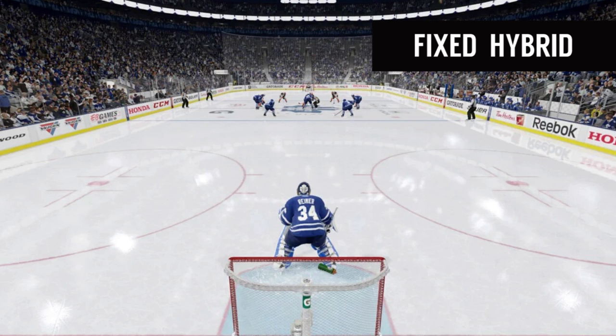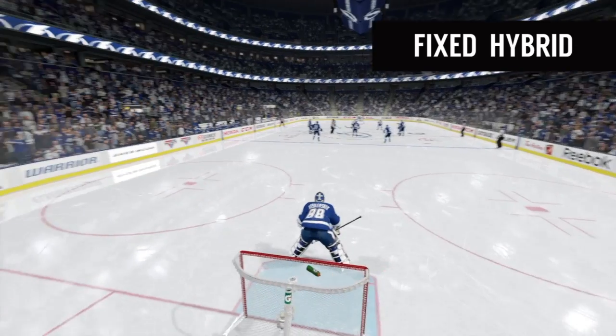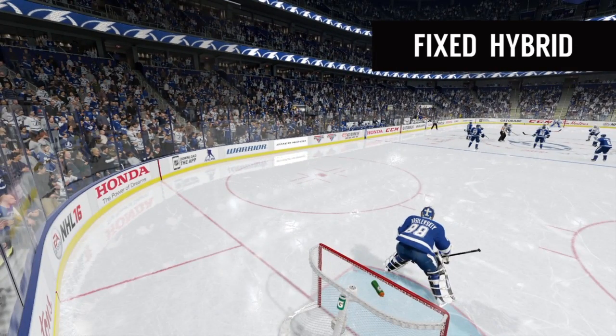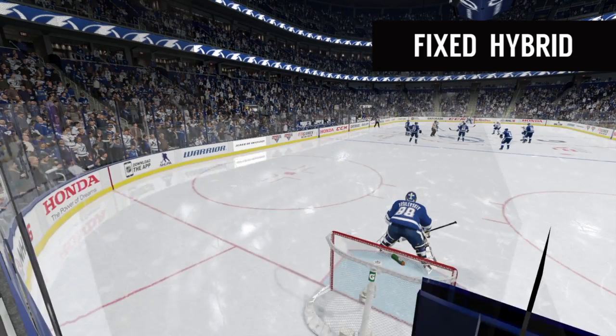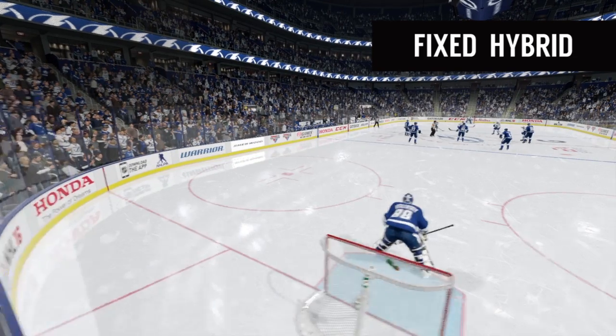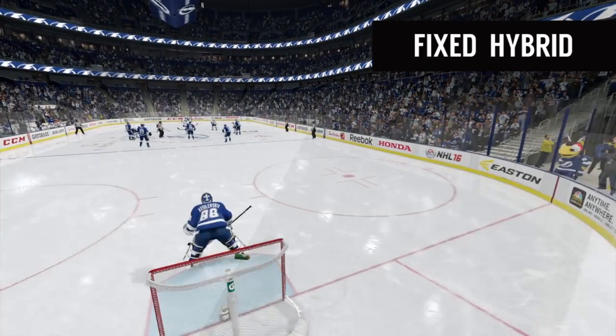This second camera angle is a fixed hybrid. The problem with fixed is the disorienting camera movement when the puck goes behind the net and some slight self-screening. I raised the camera up a little bit higher and adjusted the tilt so there wouldn't be so much camera movement when the puck goes in the corner or behind the net.